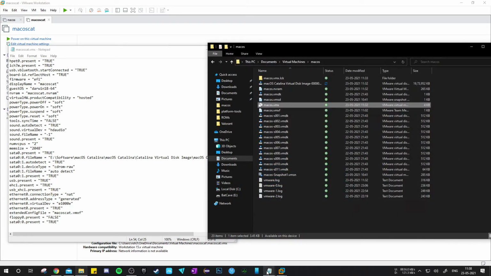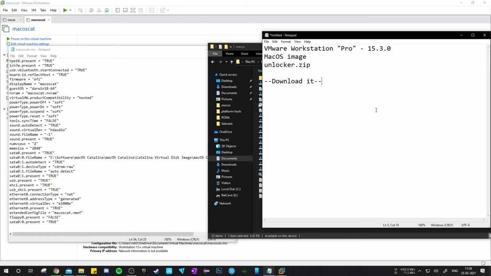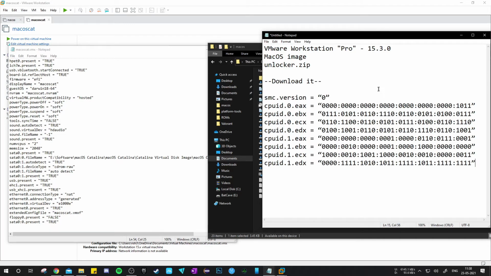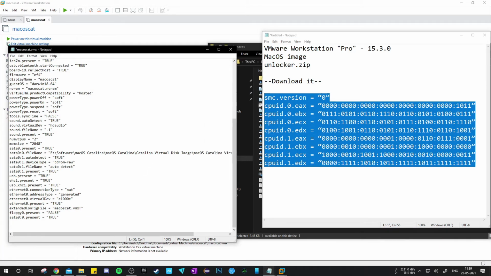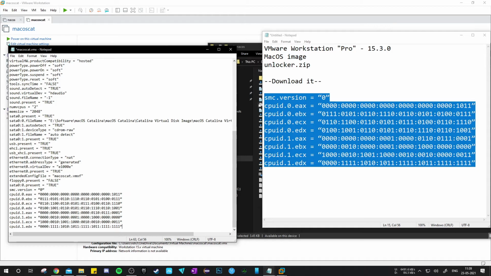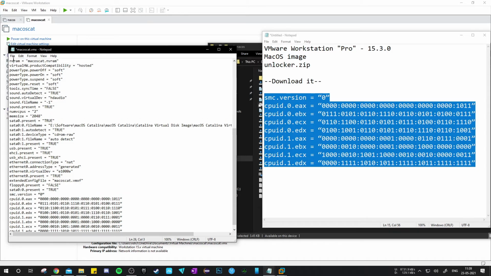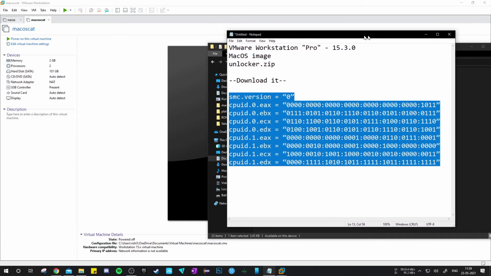I'll just paste it on the notepad for easy reference. So then again, I have provided this code in the description as well, so you can copy it from here. And you need to just simply copy it and paste it at the end and hit save, that is Control S, or you can save it like this, and you can hit close.